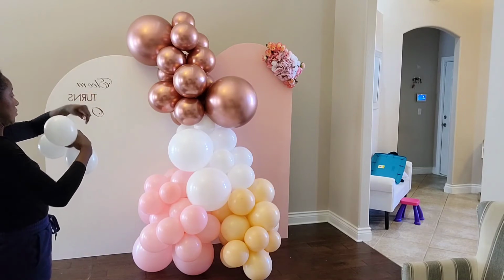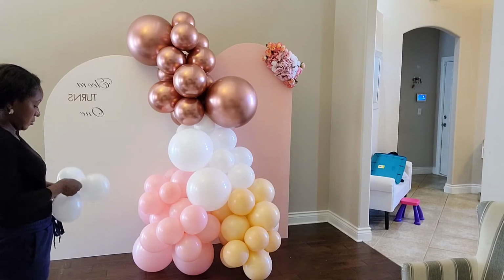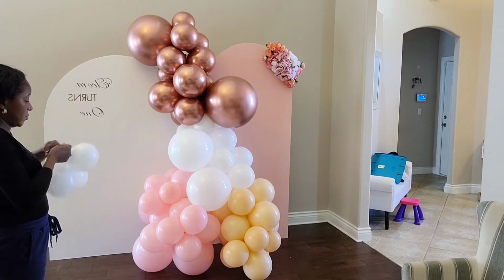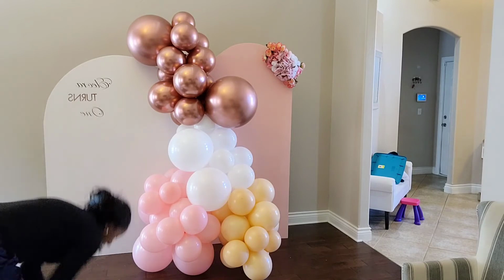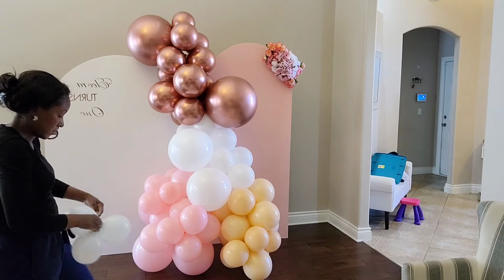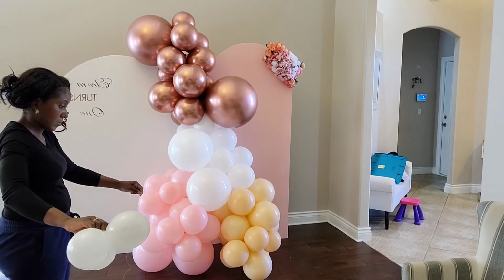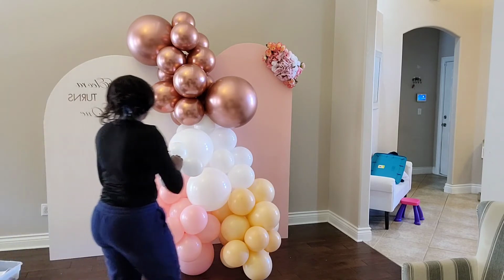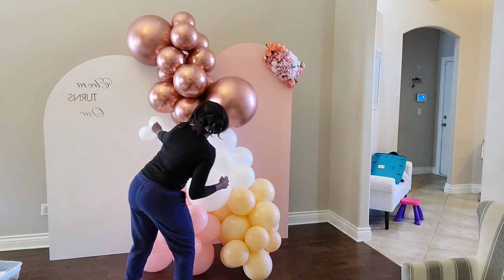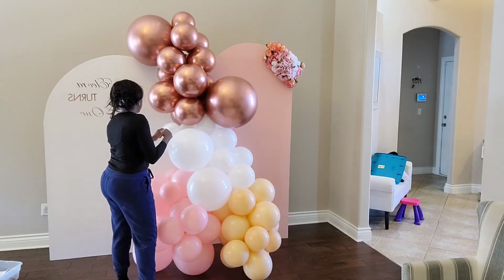Normally it's easier for me to use 2/60s, and I would just tie on each end and just twirl it around the balloons to attach it, but I forgot them at home. I only had a few that you saw in my pocket that were in my bin, and I forgot the package at home. So what I'm doing is using some fishing line, and you'll see it's a lot harder with the fishing line than it is just using 2/60s and wrapping them around. But I'm just looking through to see where I can fill in the balloons.